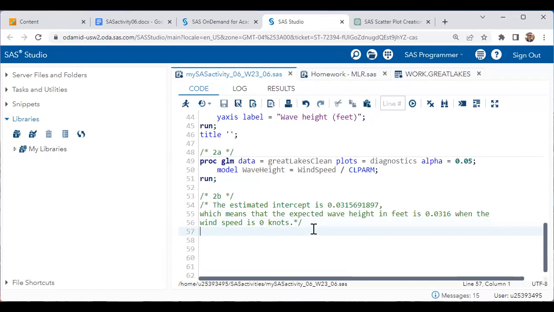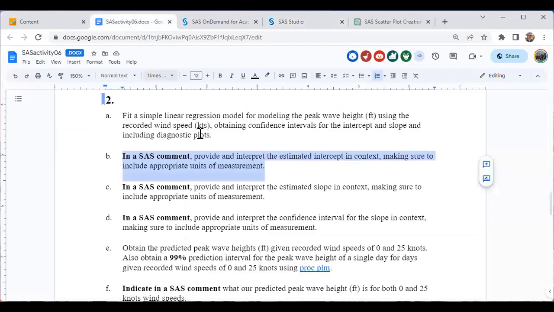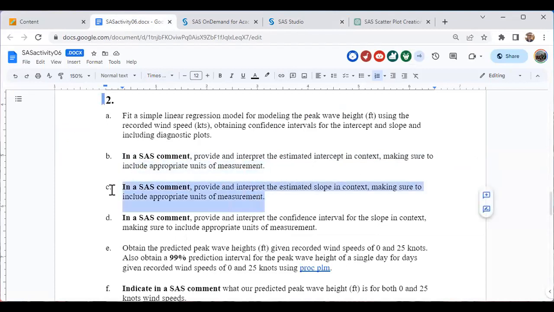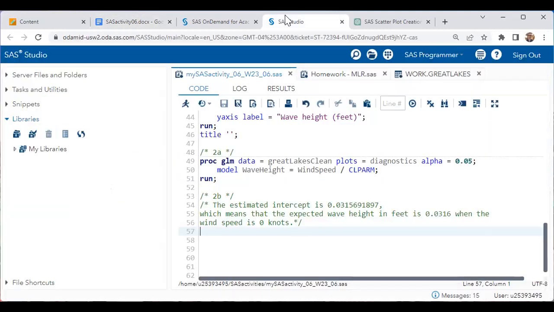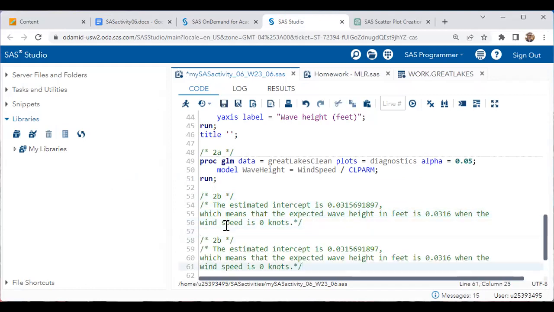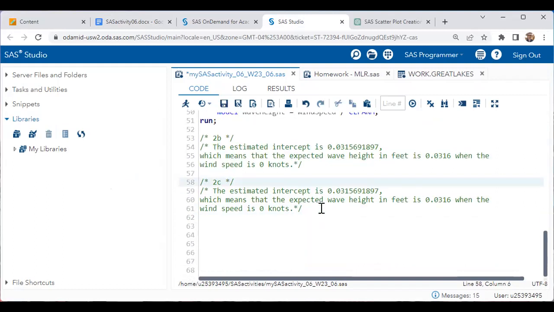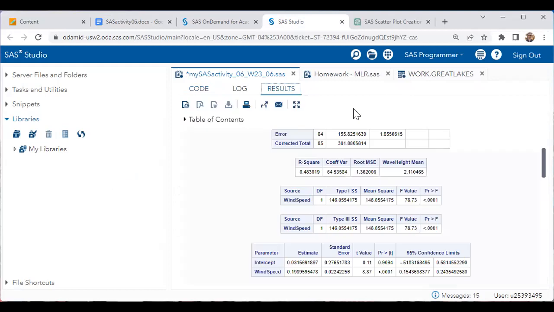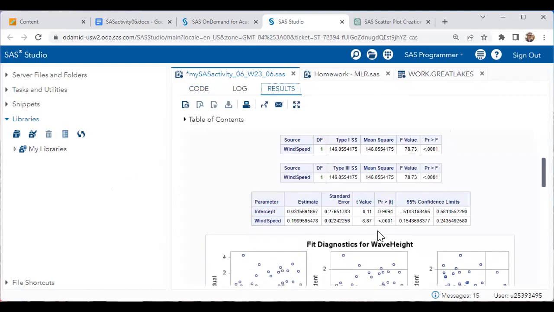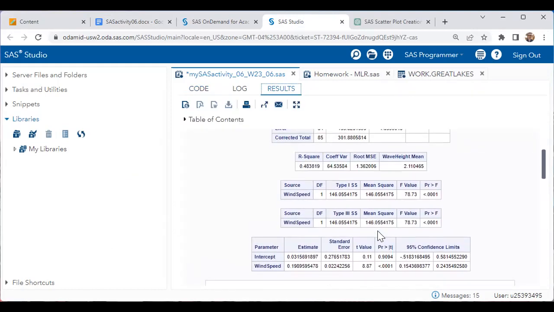Okay, so 2B I asked for. You can also interpret the slope for 2C. So the estimated slope is, what's our estimated slope from this output?